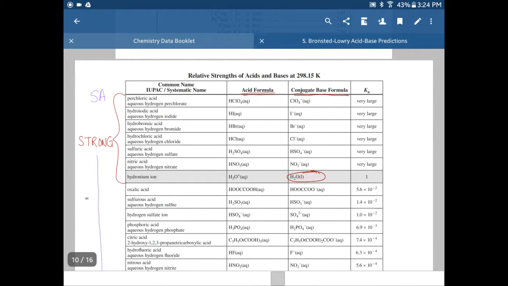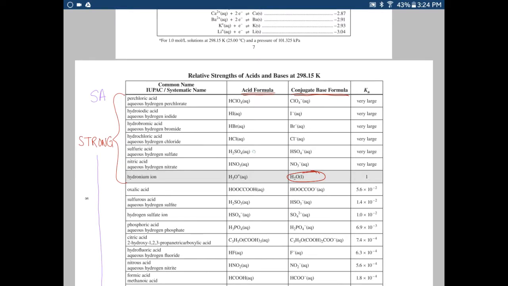If we go up to the top, any of these 6 acids that are listed here, 1, 2, 3, 4, 5, 6, we never write them as this in our entities when we list them. If we have perchloric, hydroiodic, hydrobromic, hydrochloric, sulfuric or nitric acid, we only notate them as an entity as hydronium ions or as H3O+. Now, another thing that I mentioned in the previous slide was that any of these conjugate bases of our 6 strong acids are all going to be dissolved in water because our acids always have to be dissolved in water.